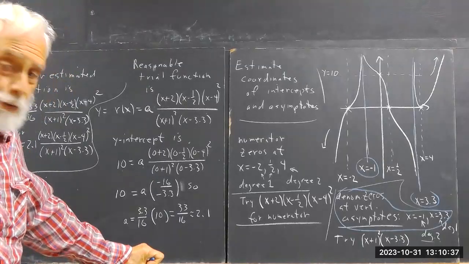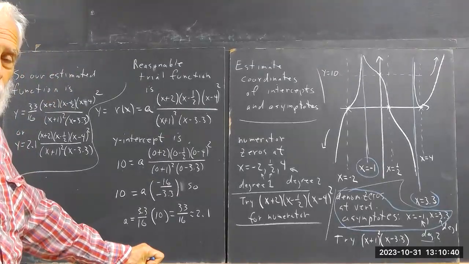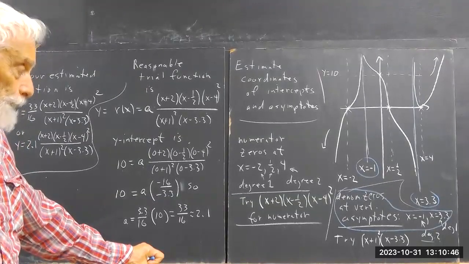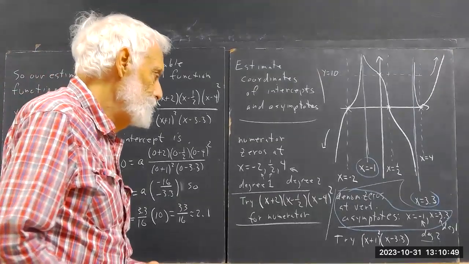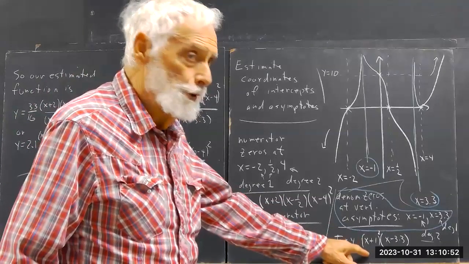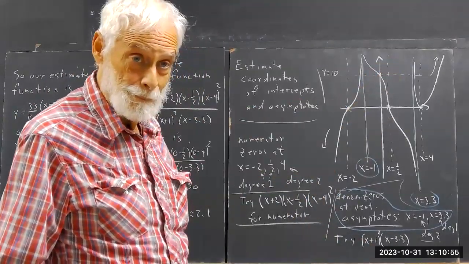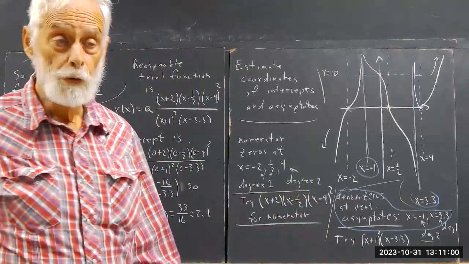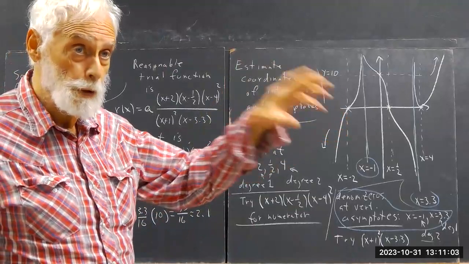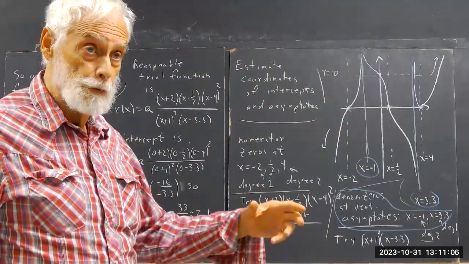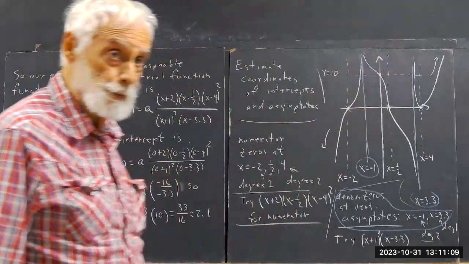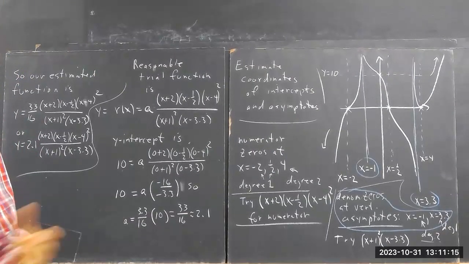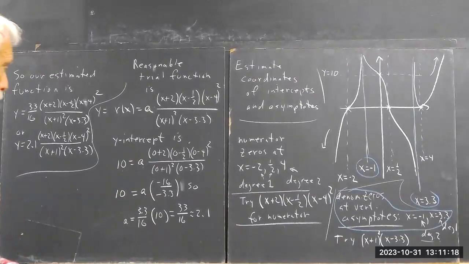Now this isn't completely exactly right. I'll just say this for the good of anybody who wants to object to anything. If you divide the numerator by this denominator, you have a slant asymptote. Because the denominator is going to be of degree 3, the numerator is going to be of degree 4, and when the numerator has degree 1 greater than the denominator, you can do a long division and figure out the equation of the slant asymptote. I'm neglecting that for now because you learned to do that when you see it in homework. We did it last time. So I haven't addressed the slant asymptote.